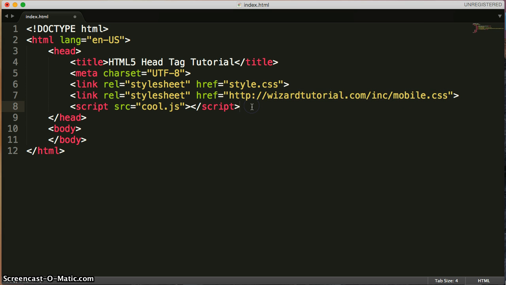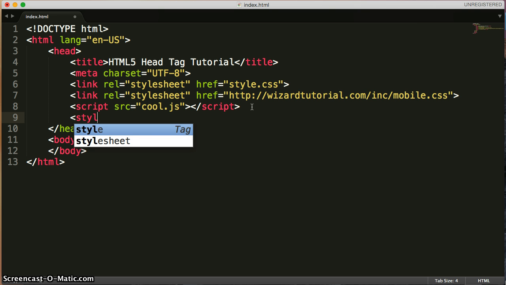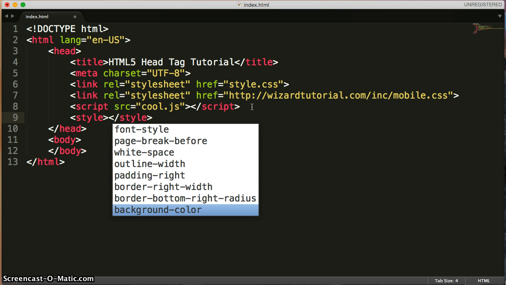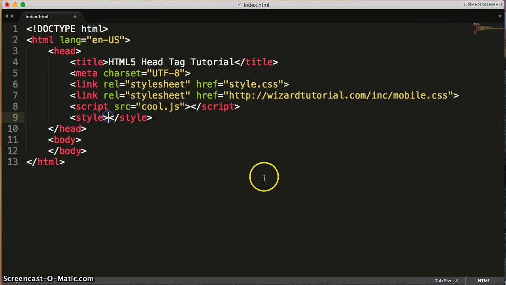Alright. We can also do style. Alright, so we can put our CSS styles in here.